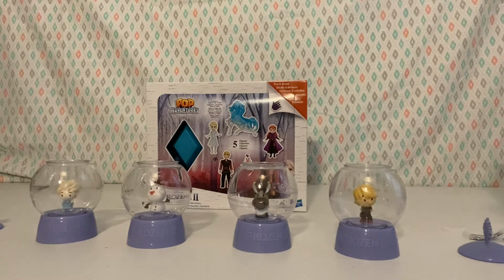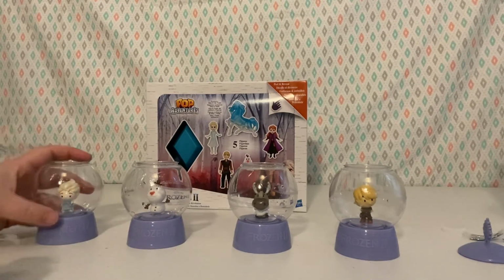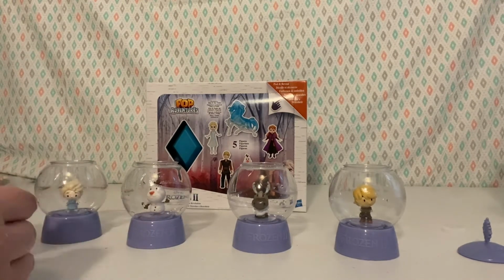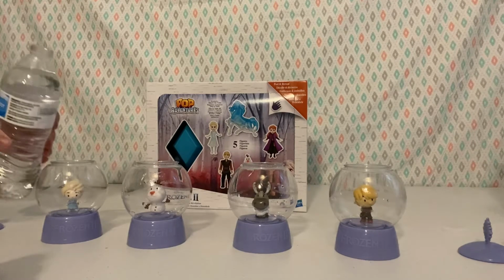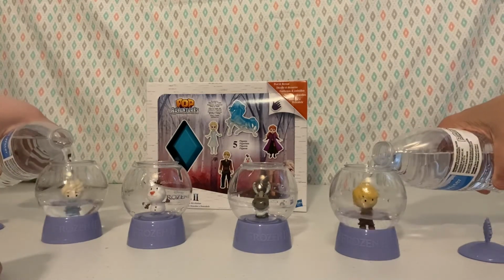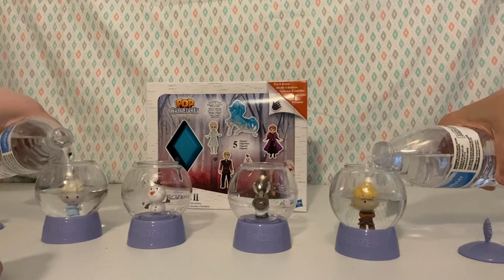So now what you do is you get one of these on the very bottom, and you take off your instructions down here. You get one of these on each one of them. So what you do is you got to fill up your snow globes. It says near the top on the thing.